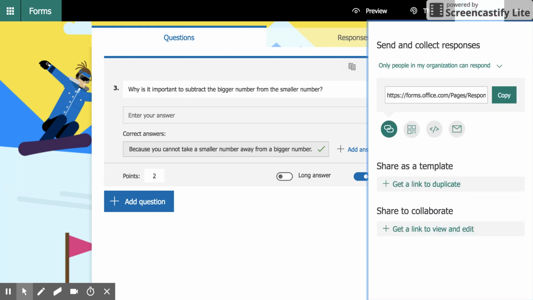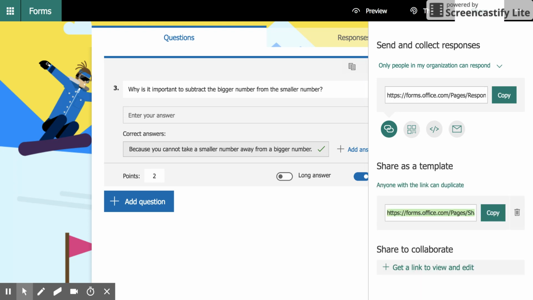Then you can share. If you're collaborating and you're making a quiz for your grade level, you can click this to duplicate the template, and when you send it to your colleagues, they will get a template to use on their own. That way, when people respond, you're not getting all of the responses, just they will get the responses for their group.